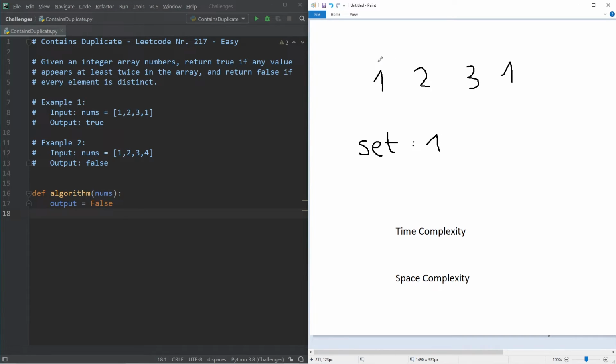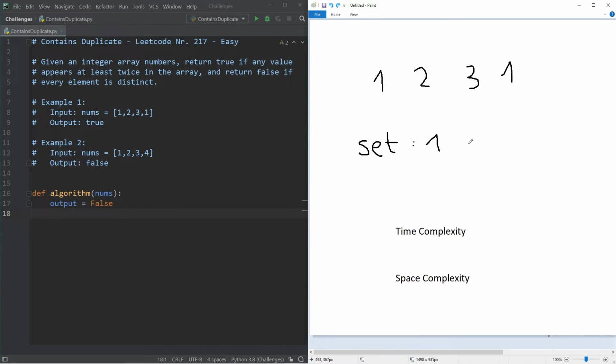Now we're going to move from this number 1 to the next number, which is our number 2. We're going to check if the set already has a number 2, and since it doesn't, we're going to save the number 2 in this set. Similarly, we're going to proceed like this with the next number. Is our 3 in the set?